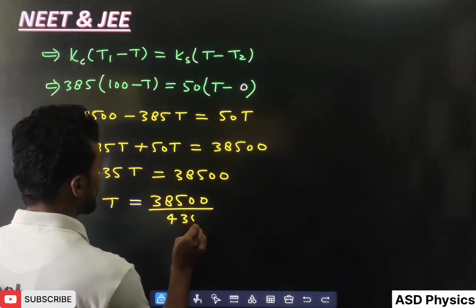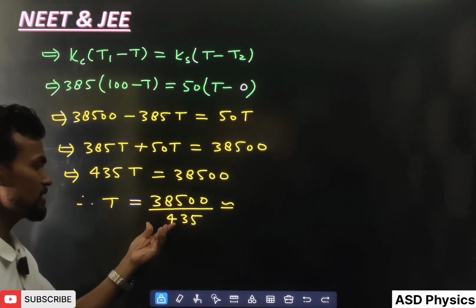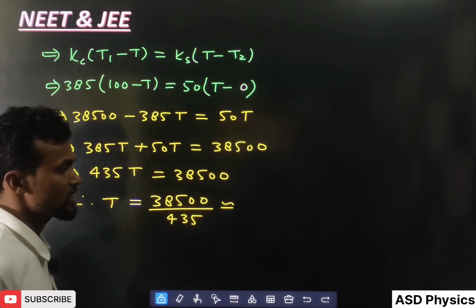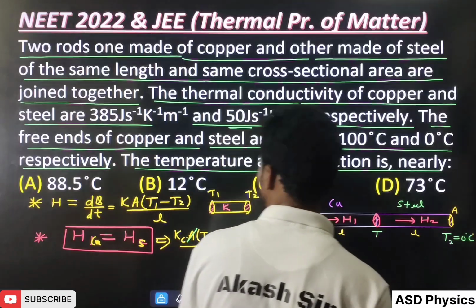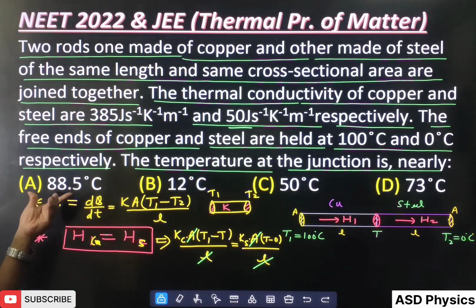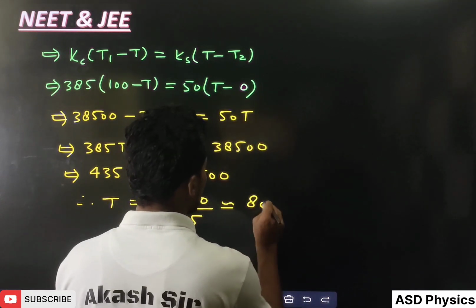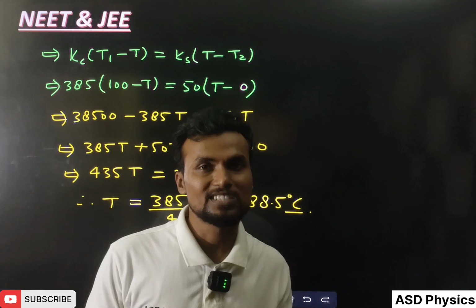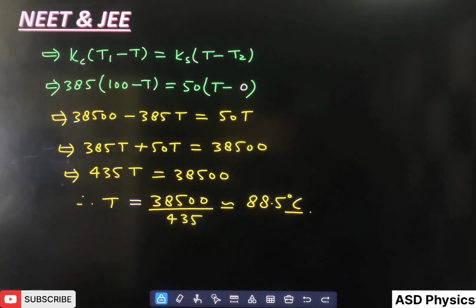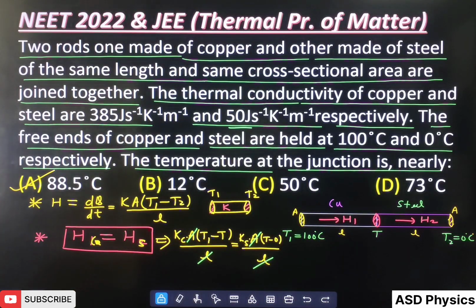38500 by 435. Okay. So when you will solve here, you can see here the 38 something, this side 4, is it? And you know 4 8 is 32, is it? So something 8 will be involved here, no? First digit. So you can see very well here, the first digit is what? 8 here. So 88.5 degrees Celsius, it will come approximately. And in this kind of question, no need to convert this degree Celsius into Kelvin. Is it? Can you see very well? Is it? So if we talk about here, which option is correct here? The correct option is here, option A is the answer.